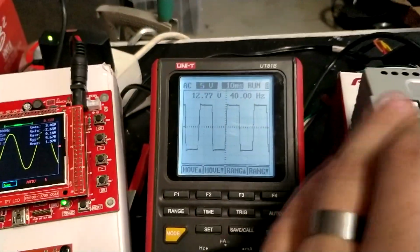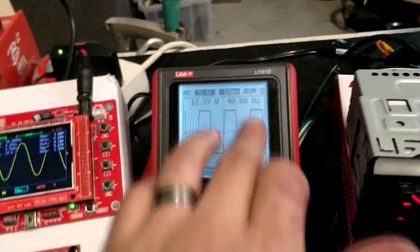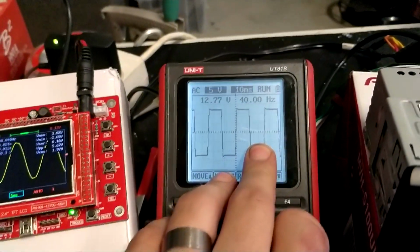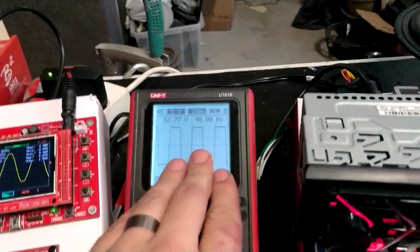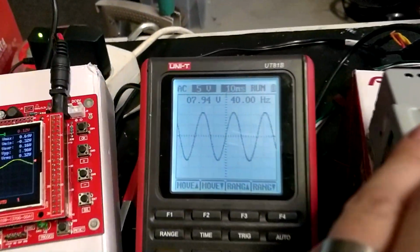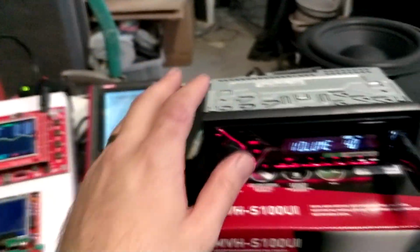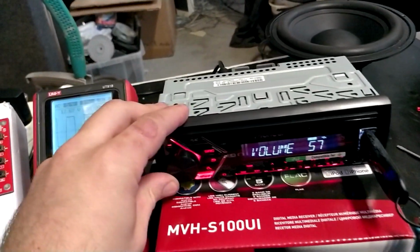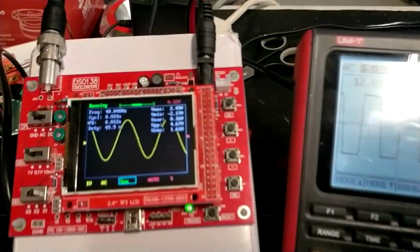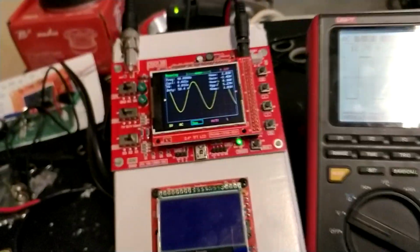Actually, as you can see, the internal amplifier is now very much high in distortion. It's almost a complete square wave. So the internal amplifier goes around 40 to 41. 40 is clean, and the RCA output to the subwoofer side goes to 55, I think. 55 was clean, 56 is distorted.